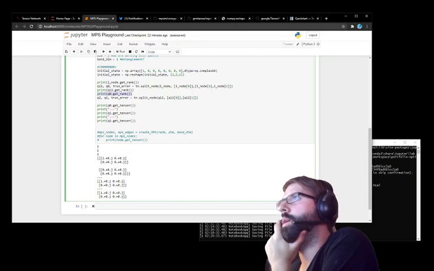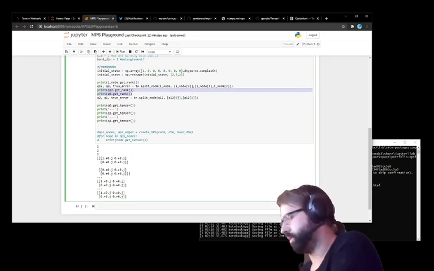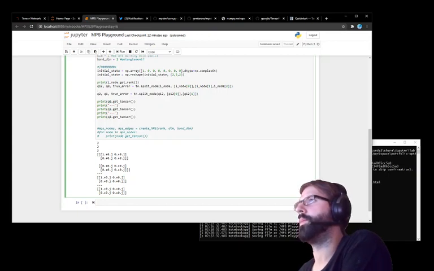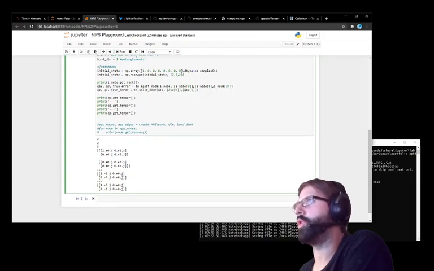Good. So now I take Q1 2, which is rank 3, and what I want to do is I want to separate Q1 2 into Q2 and Q1.